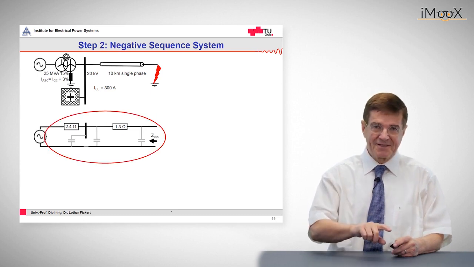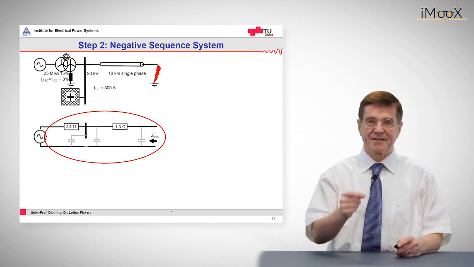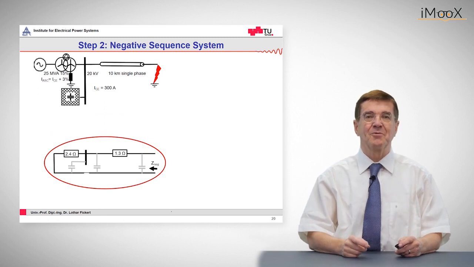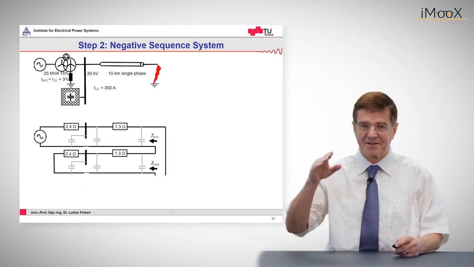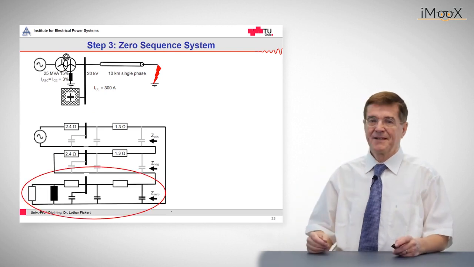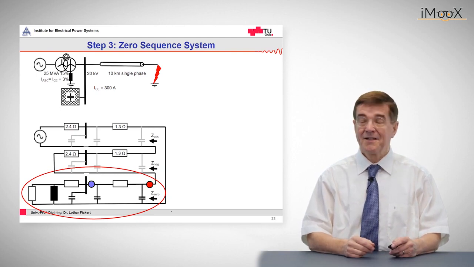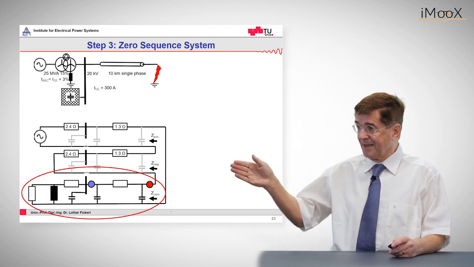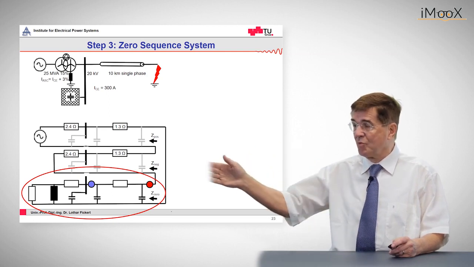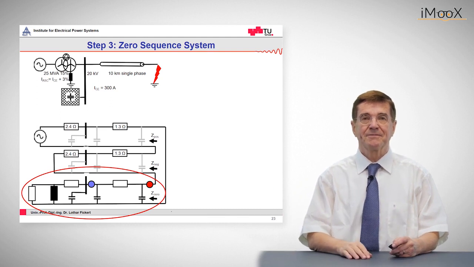The negative sequence system, easy to remember, is in practical applications identical to the positive one. So we have these two, we connect them in series, and the last missing link is the zero sequence system, which is shown here. And now we go into greater detail. Of further interest will be 2 points. The red one is the fault point, and the blue one, further to the left, is the relay location.